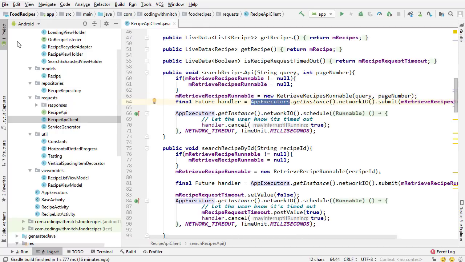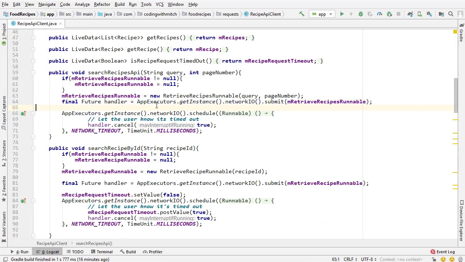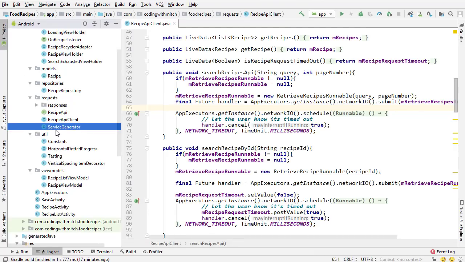The reason I used executors, well, there's a couple of reasons. The first reason is when you use executors, it lets you define a pool of threads that the Android system can automatically use and can load balance automatically. It basically has the ability to optimize these threads automatically without me having to do anything. I can just say, I want this thread pool to have 3 threads, and I'm going to pass it some work, and it can do whatever it needs to do to complete that work. And that's what we did in the service generator class.